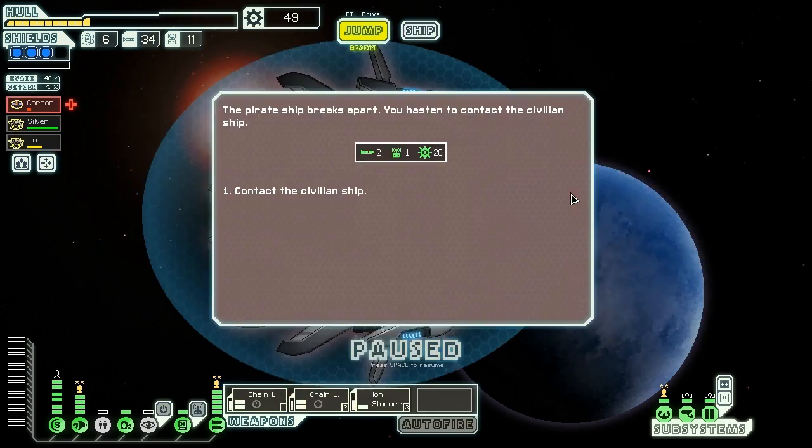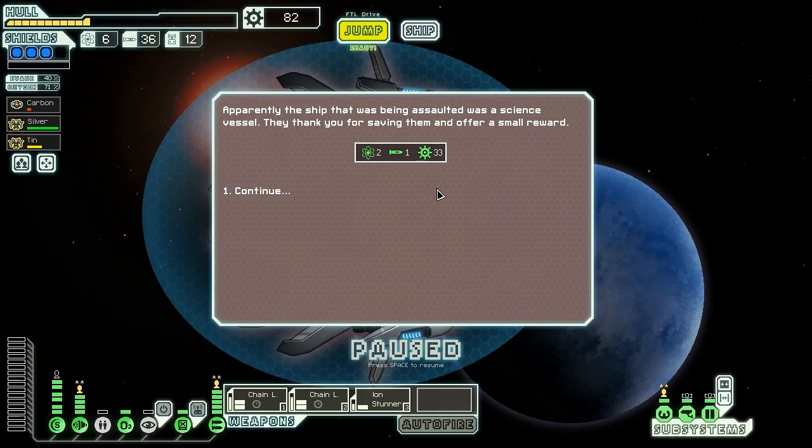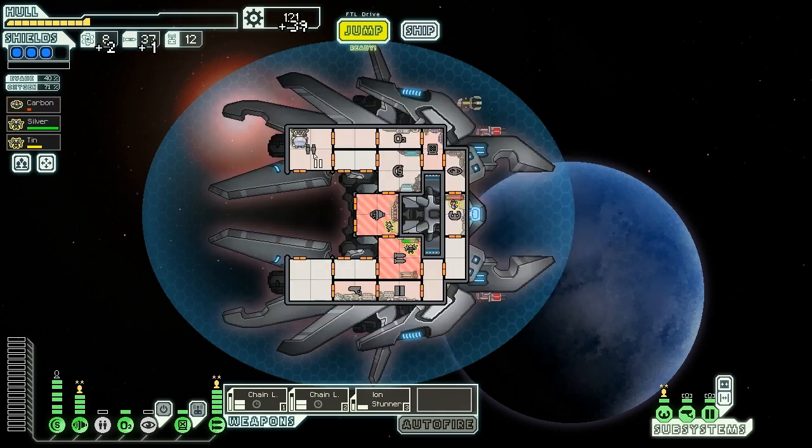That was awful. So, the pirate ship breaks apart and we hasten to contact the civilians, getting 2 missiles, a drone part, and 28 scrap. The civilians were a science vessel. They thank us for saving them and offer us a reward of 2 fuel, a missile, and 33 scrap. Awesome, we needed that really badly. So that'll let us buy much needed repairs.